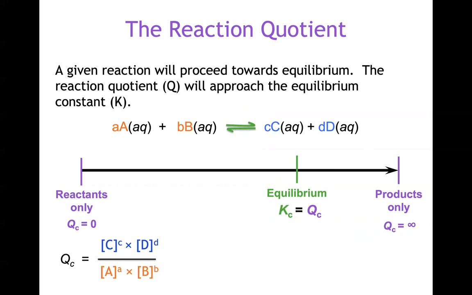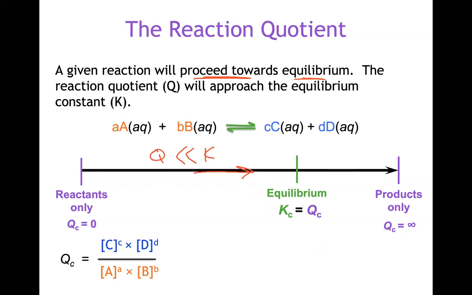Why this time point? Equilibrium could have been reached at this time point or this time point. So this is just a random spot on here. But think of it as progress, and at some point it's going to reach equilibrium. So what about early on? Early on, Q is smaller than the equilibrium constant. So the reaction is proceeding towards equilibrium. The reaction will be proceeding in the forward direction towards equilibrium.